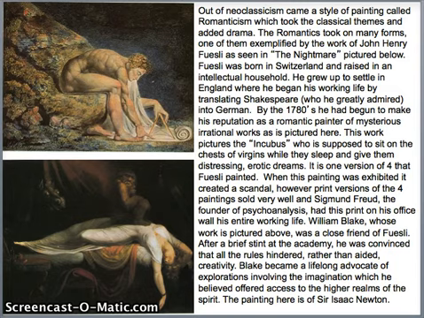Now, out of the neoclassical style came a style of painting called Romanticism. And it took the classical themes and it added drama. These are both really interesting themes here because they kind of reflect a radicalism that was beginning to come forth at the time. Like, we're not in just sweet little morality tales anymore. One of them is exemplified by the work of John Henry Fuseli.